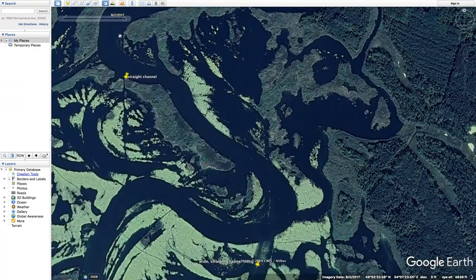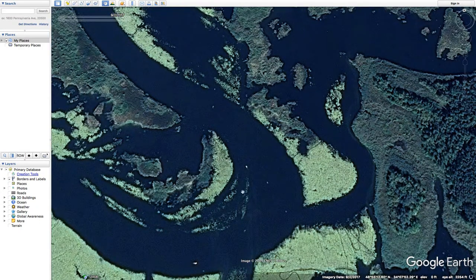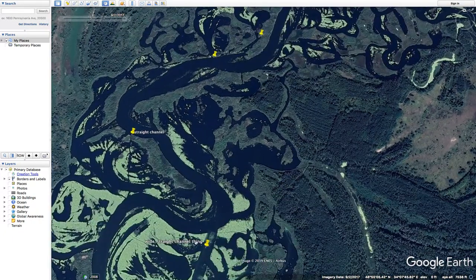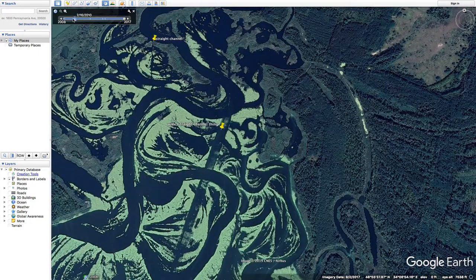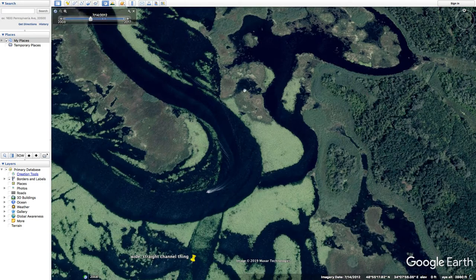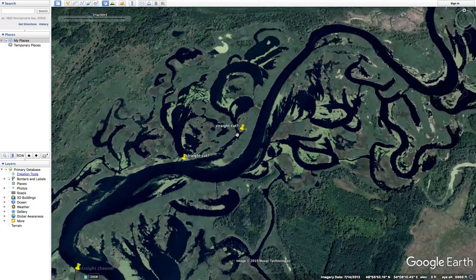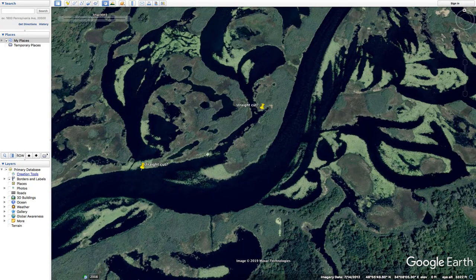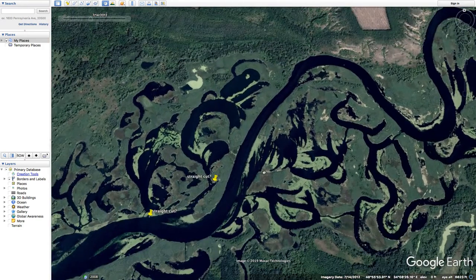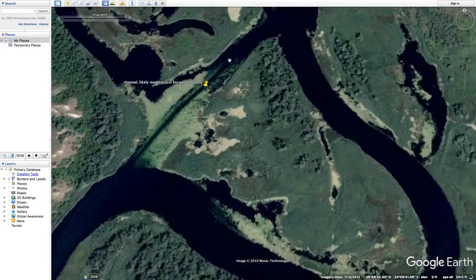I think I covered this area in a previous video, so I might keep it short, but like this, right there. Obviously it's just an extension of this. It might be modern, who knows? That's annoying. All right. Yeah, like these straight little bits. Some of these straight bits don't fit the bill for dredging because they don't seem to serve any particularly pragmatic function, like transportation or whatever. Some of these, maybe this guy.